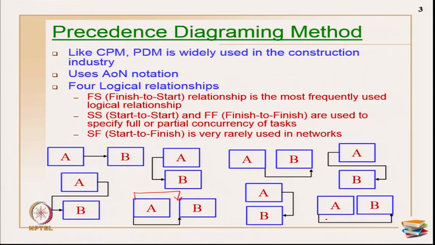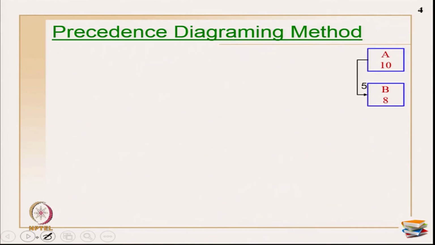Now, as I have explained here, the start part of an activity is only this and the finish is only this. So, if I want to draw a network, I can use my arrows anywhere from here, and it can end up here. This is primarily the start portion, and when I want to end it, this is primarily called the finish portion. So, I can do like this or I can start from here like this. And you should never use this segment of the whole box. Anyway, the meaning of that you will understand later.